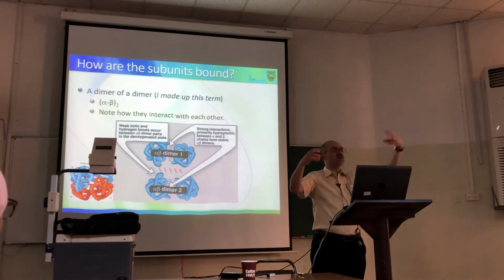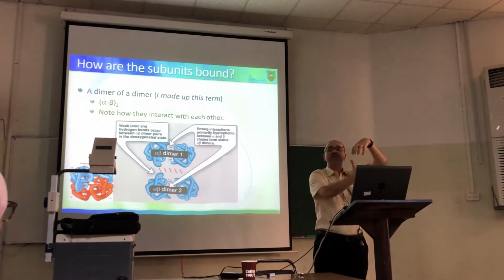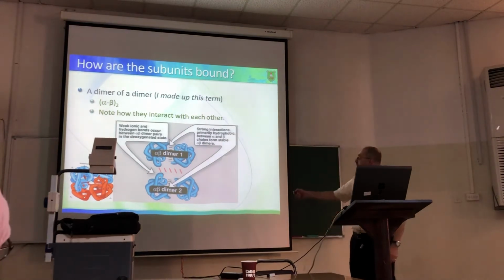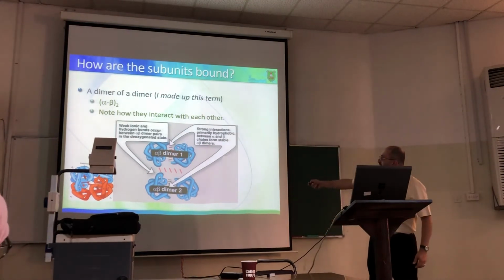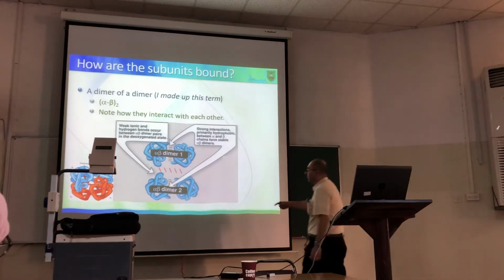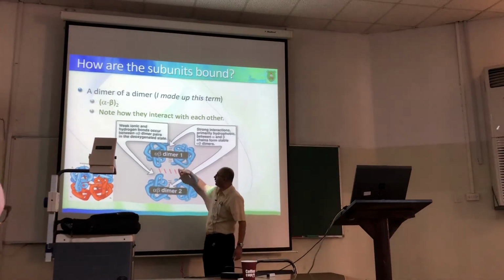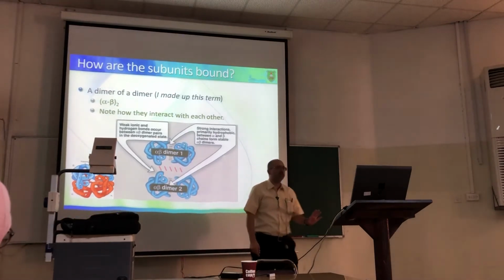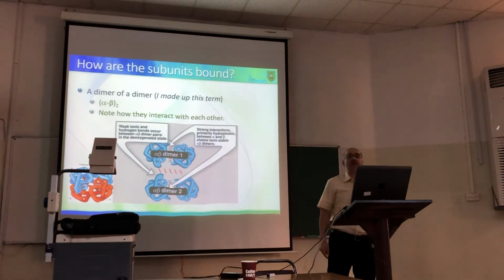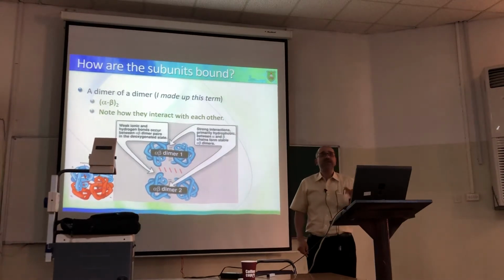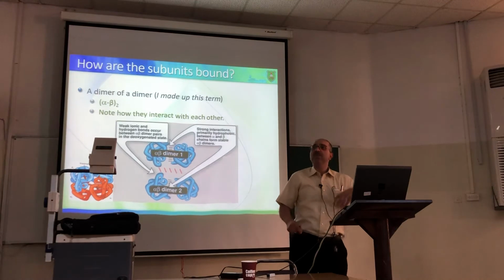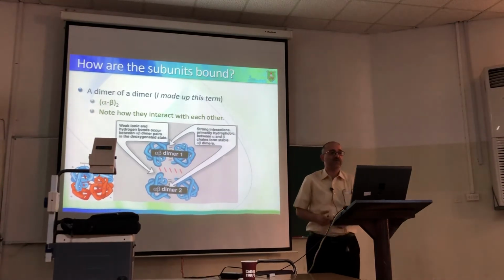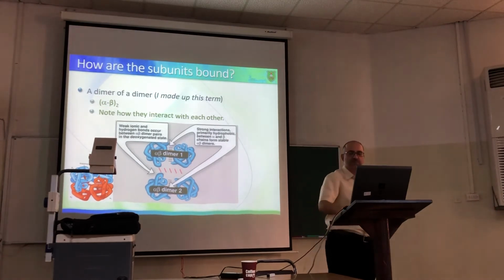Now these two dimers interact with each other via electrostatic interactions. So right here you have hydrophobic interactions, but the interaction between this dimer and that dimer is mediated by electrostatic interactions as well as hydrogen bonds. And these are really important in changing the structure of hemoglobin from R to T and T to R, as I'll show you in a second. All right.